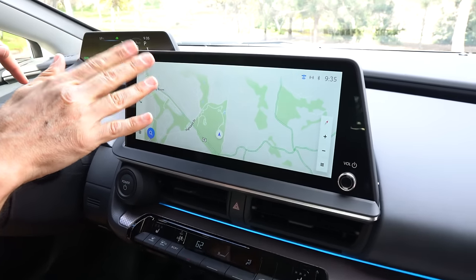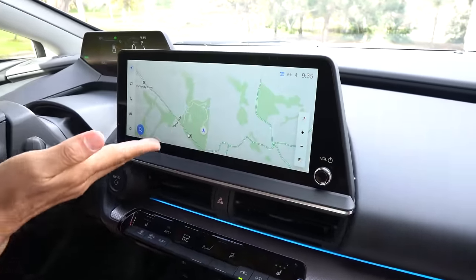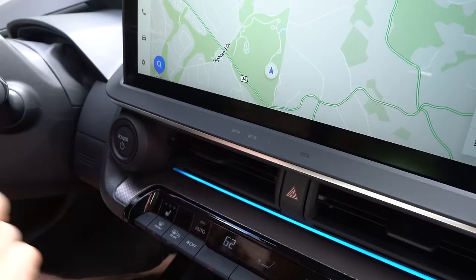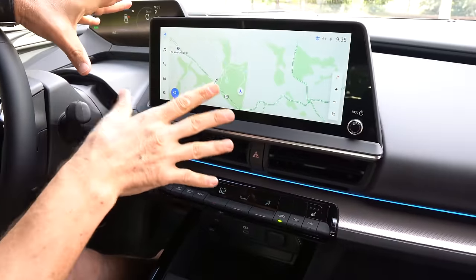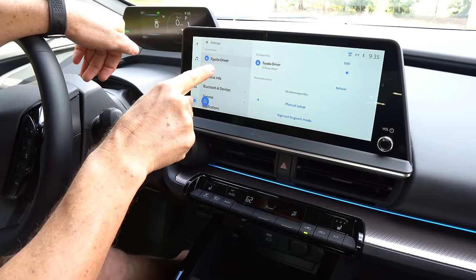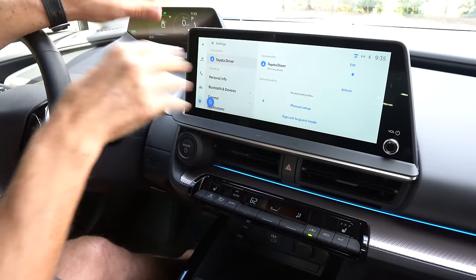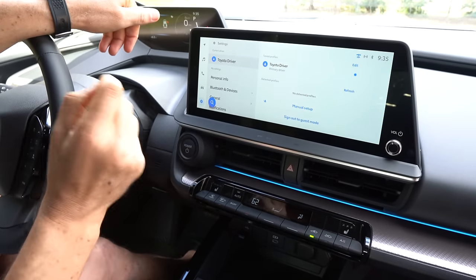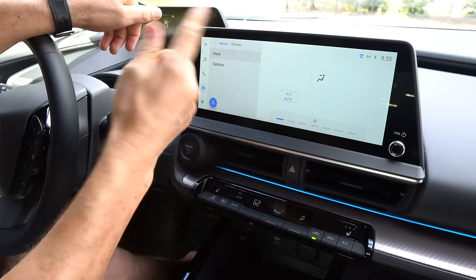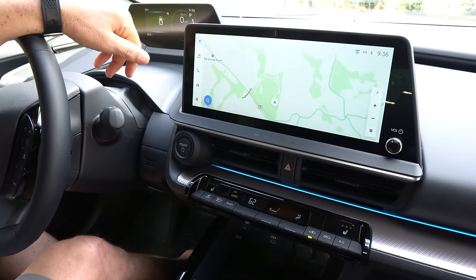It's that floating iPad style, which you're either going to love or hate. But Toyota does it smart — it does not block your line of sight, and I like the way it's staggered a little bit lower. You'll notice the Prius name on the screen — little touches that show their dedication to detail. You're going to get that new multimedia system where you can set up different drivers in your family with presets, radio stations, and even music from your phone that automatically transfers when you set up your driver profile. You can pull up vehicle info, trip information, and climate controls — full touchscreen capability. And the Prius has drive modes, which I'll show you in a second.